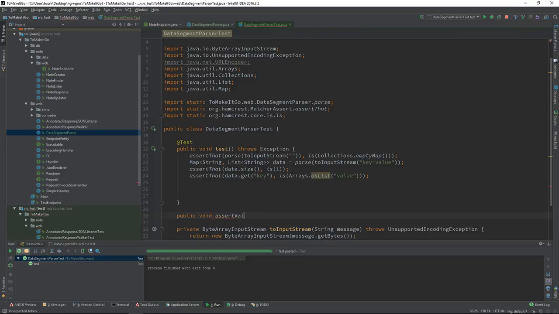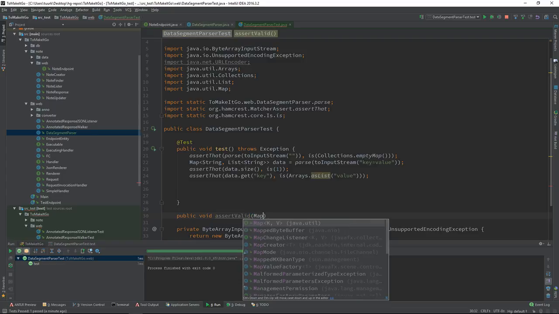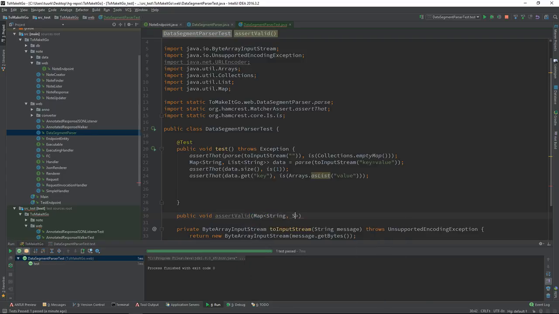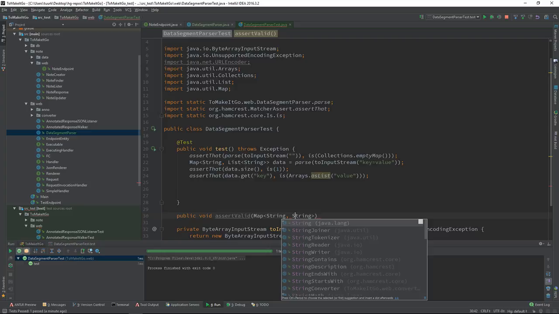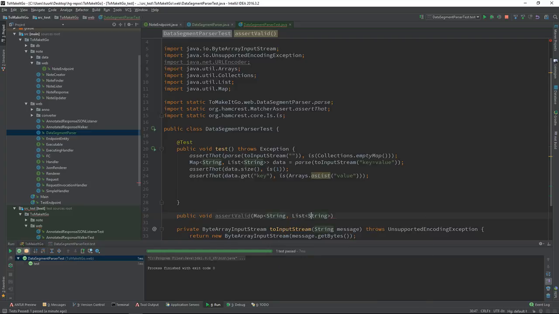Assert valid. Sure. It's going to take a map of string comma list of string, data. Then I need an int size. Actually, I don't need an int size. I need an object over here.